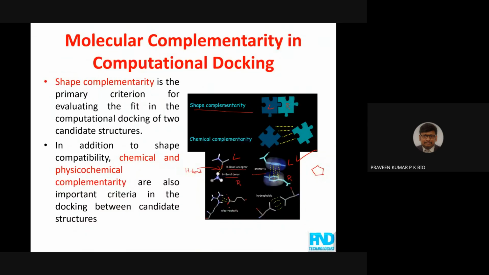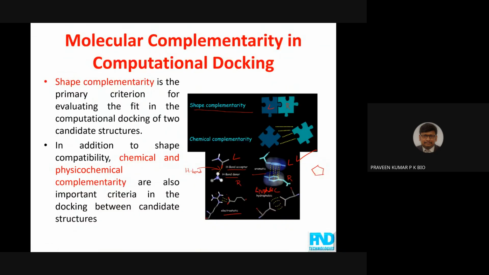Similarly, you can also see a slight difference with respect to electrostatic. What do you mean by electrostatic? If a positive group of the ligand interacts with the negative group of an amino acid of the receptor, then we find an electrostatic interaction. This is somewhat stable when compared to aliphatic interaction, but unstable when compared to aromatic interactions. The next thing is hydrophobic. Hydrophobic means lipophilic interaction. What do you mean by lipophilic interaction? If a lipid molecule is interacting with a lipid molecule, it gives this hydrophobic kind of interaction.